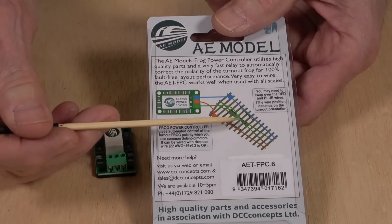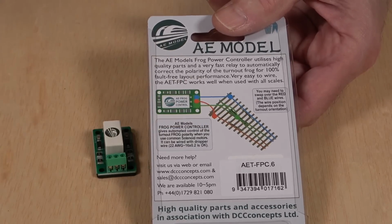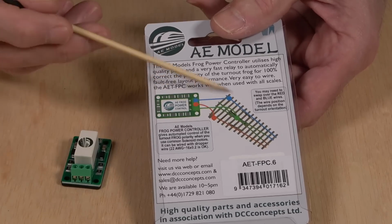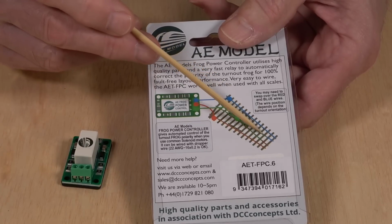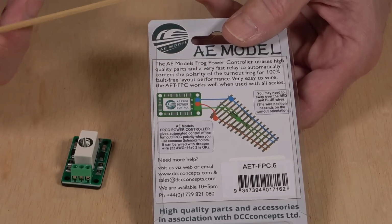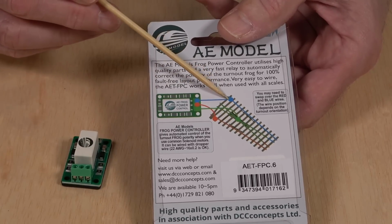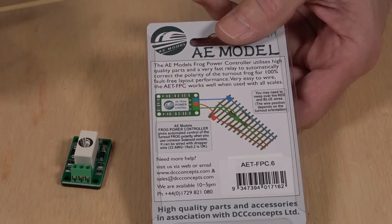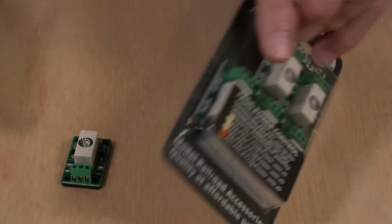So you won't have any stalling locomotives on your unpowered frogs. And you won't have any short circuits if you get it wired right. So if you try to put a locomotive through here after you install it and it shorts out, then you probably just need to reverse the 2 wires to your DCC power bus. It's that straightforward and simple.